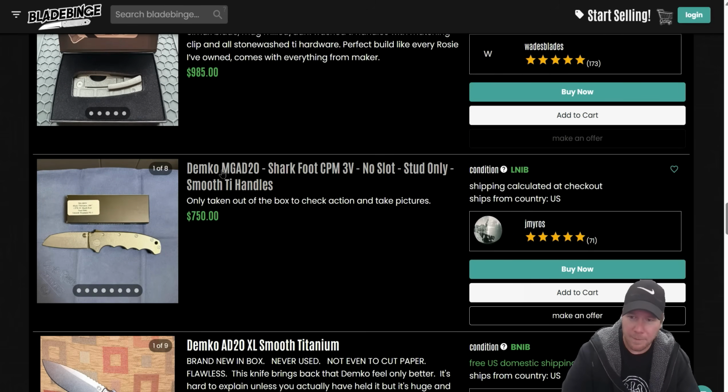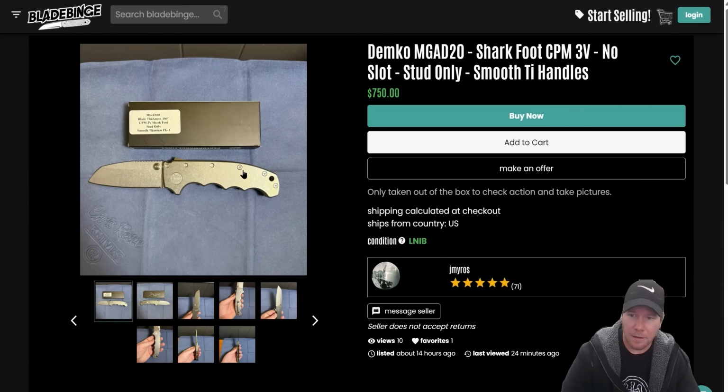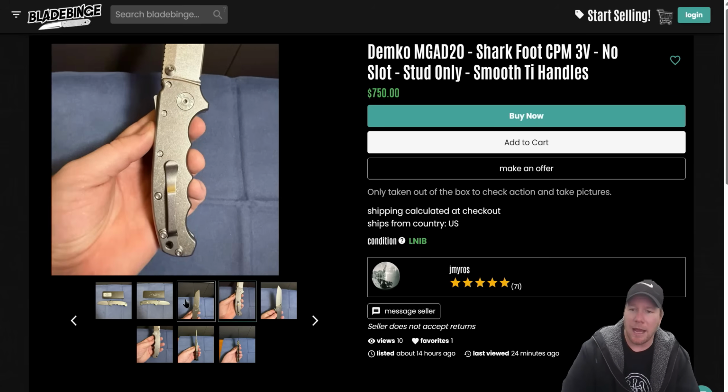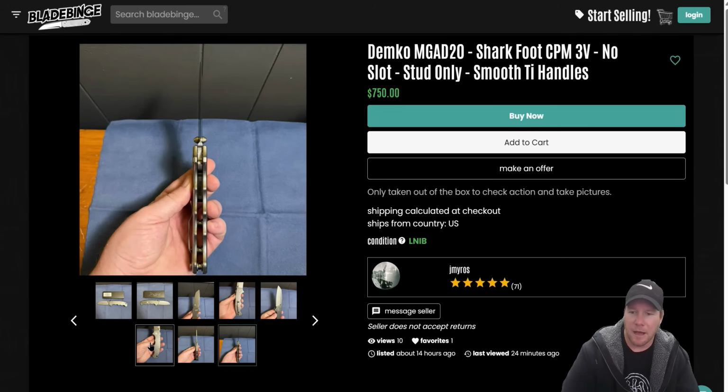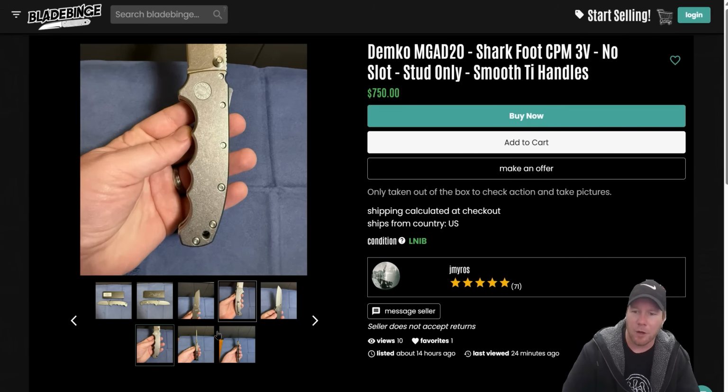Ooh. Demko MG 8020. So that's like the full-on, full-thickness American version. Shark's Foot, CPM 3V, no slot stud only. Smooth Ti handles. $750. Not a bad price. Not a bad price at all. I don't think this will stick around very long. It says like new in box. Yeah, I venture to guess that will go pretty quickly.